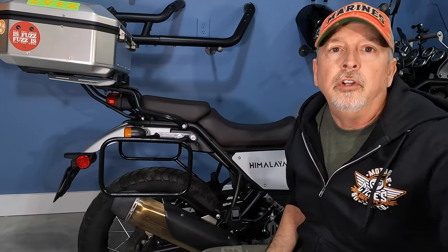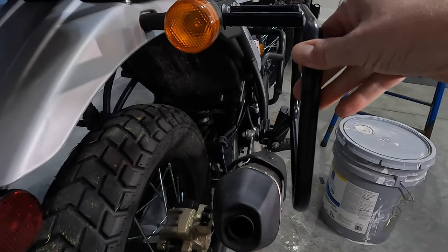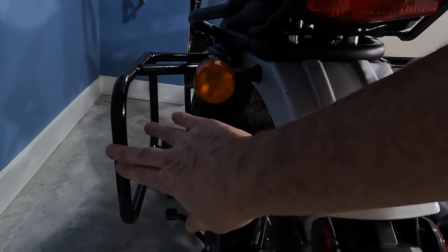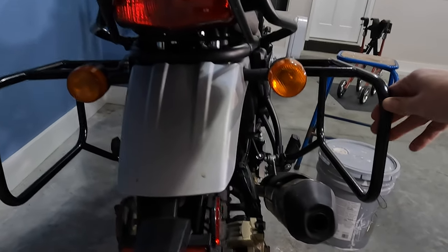Let me give you a little closer look. Plenty of room here between the exhaust and the rack. Plenty of room here between the light and the rack. Really it's gonna stick out without the luggage about where your foot pegs are. It's not a crazy wide profile.